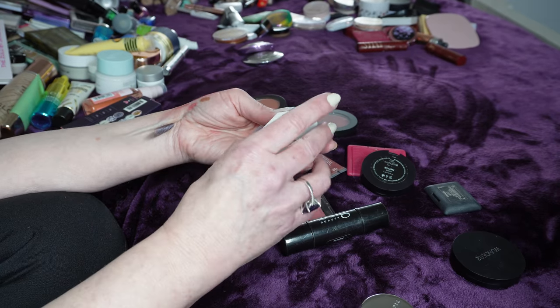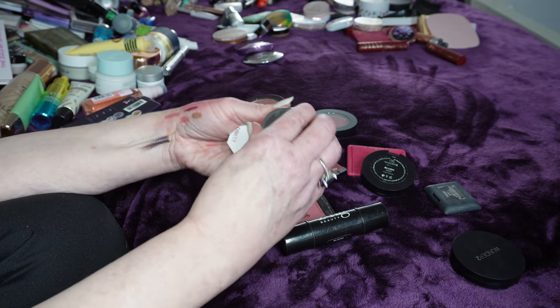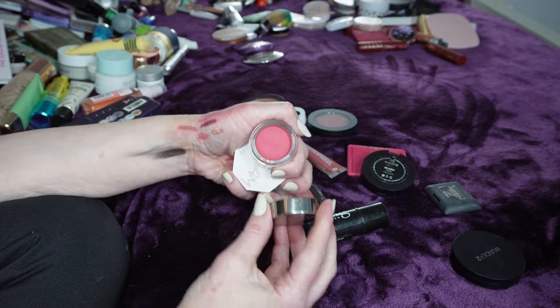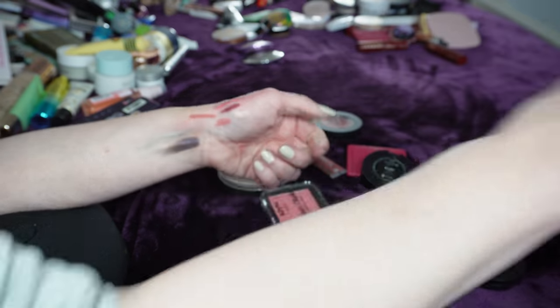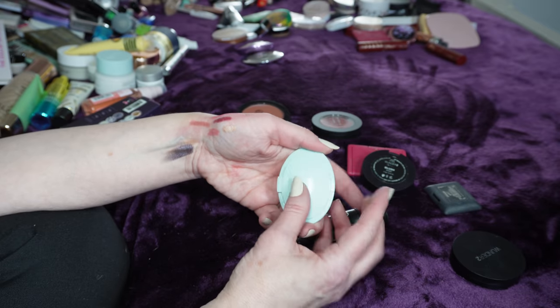Fig Pop, this one is a little one from Clinique that just didn't work for me. This one is from Quibest, I guess that's how you say that. It didn't stay on my cheeks. Beauty Pie. I found this formula very stiff and hard to work with. This one, again, very stiff from Morphe. And then this one that's Peach Sunset from Tarte. This one is not a good color for me.